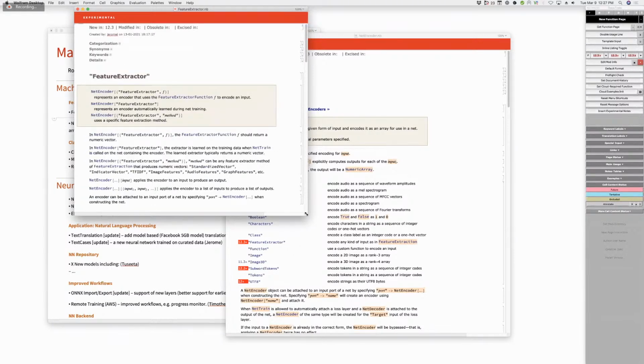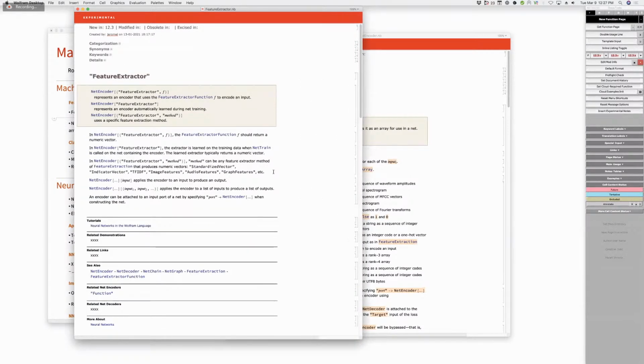And you can say net encoder feature extractor, comma F, and you put the feature extractor function. Or you can just put feature extractor by itself, and it will figure out how to extract features. Or you put the method as a second argument of the list. And we also added, as kind of syntactic sugar, that you can directly put a feature extractor function inside the network encoder thing. Yeah, exactly.